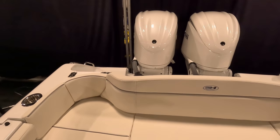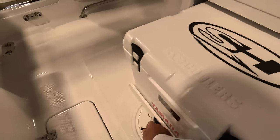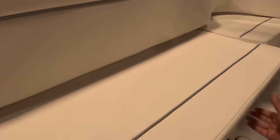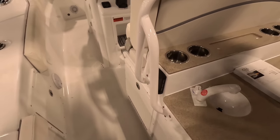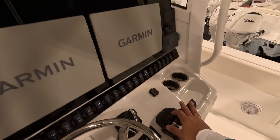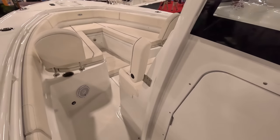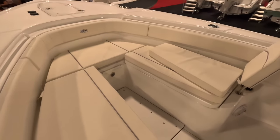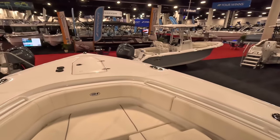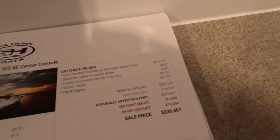The big difference is they don't have the big box back here for storage — they have the actual Yeti cooler that pulls out right here. You do have a little bit of storage under here. You have the whole huge entertainment station, wireless chargers on the sides, the full joystick, your helm, twin Garmins, full enclosed, and the big head — same thing I got. But the big difference is they've got the table that goes up and down. That's the biggest game changer on this boat. Colby has had it, now Sea Hunt has it. Again, $236K.